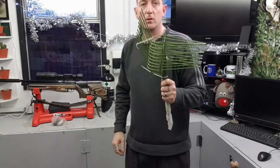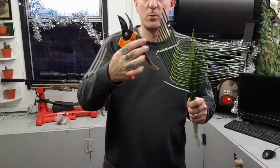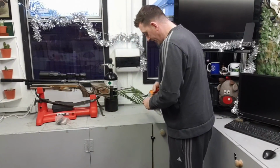I'm just going to have to snip these, so I'll come back to you in 1 minute. Need them as well for morning. Secateurs, just cleared a few bushes where I'm shooting at, so good job I went by for them, because again, I'd forgot them.